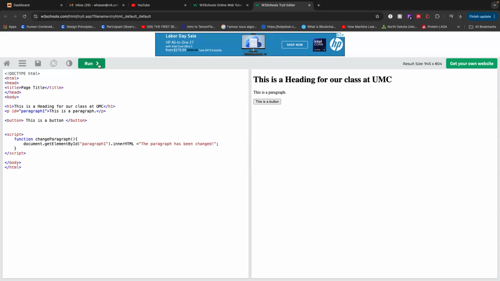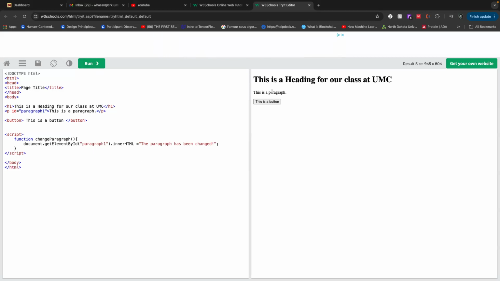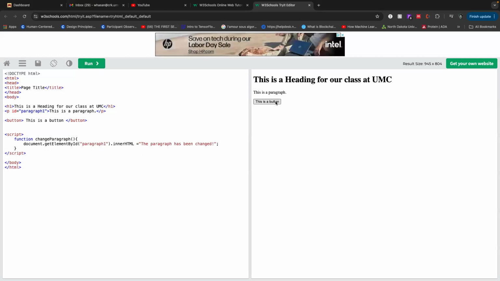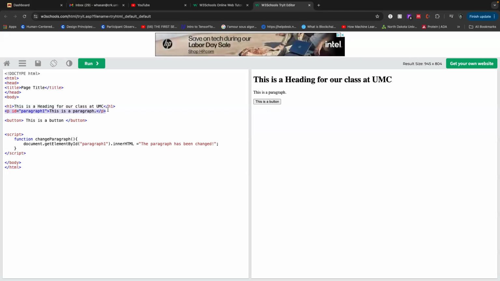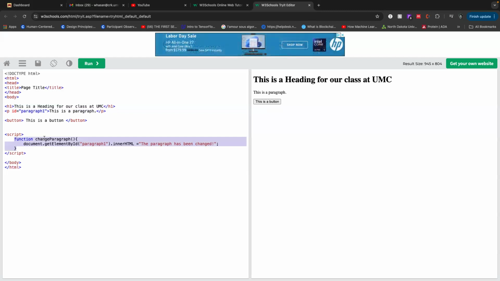Now, if we run this code and I click on this button, nothing is happening. Why? We missed something. We defined this paragraph with an ID, and we change it by executing this function, change paragraph, when we click on this button. But we haven't said anywhere that when we click this button, this function will run.